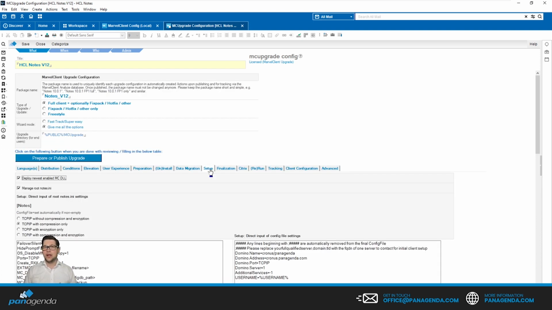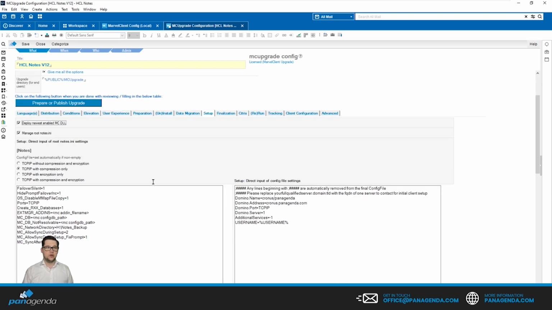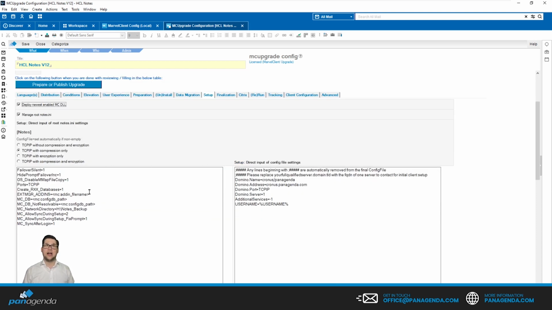And this is what you just saw, right? On the Setup tab, you can specify a stub notes.ini. A pre-configured stub notes.ini, for me, is the key to a successful, smooth running Notes configuration, right? So what you see here is you can specify the stub notes.ini on the left side, and on the right side, you can specify the config file. The config file could be responsible for, if you have a new employee who starts Notes the very first time, you only get asked for the password. The user types in the password, and the complete Notes client will be configured automatically without going through the beloved Notes configuration wizard, right?